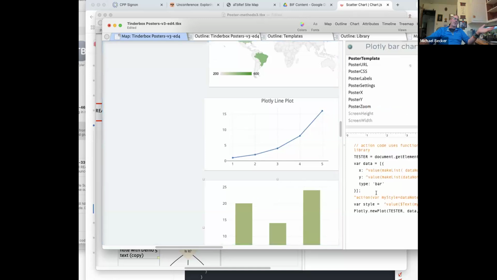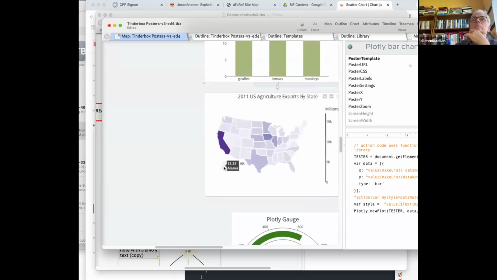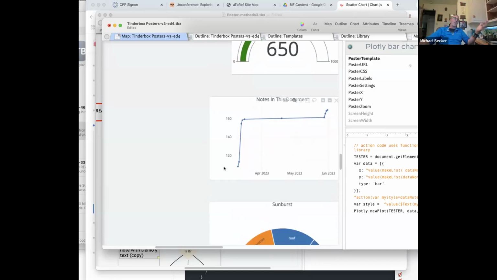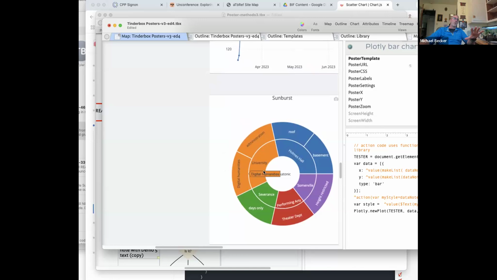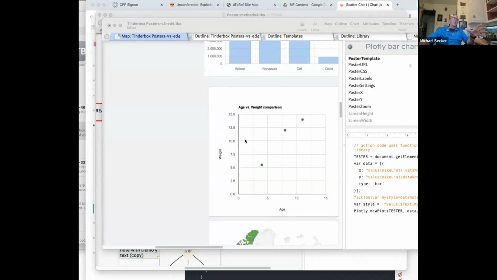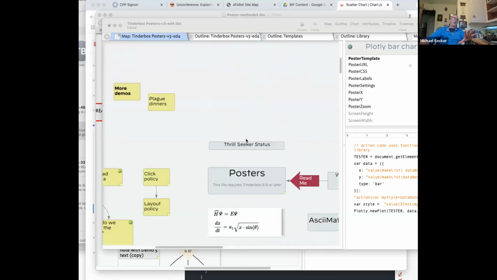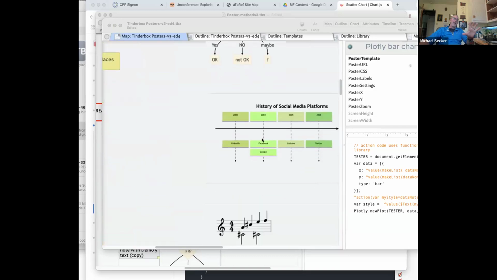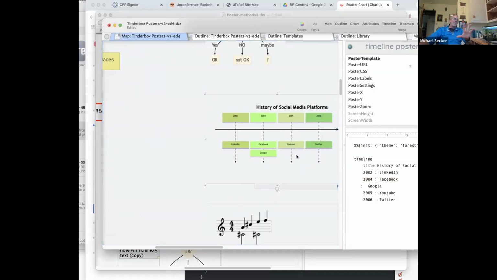You use the JS to render the really pretty image, and so you can get all of these really powerful views of your data in Tinderbox, beyond the Tinderbox internal views. But my point is you can have the best of both worlds. Leveraging posters, you get the pretty, non-interactive JS image, which I can screenshot and pull into the paper I'm writing.